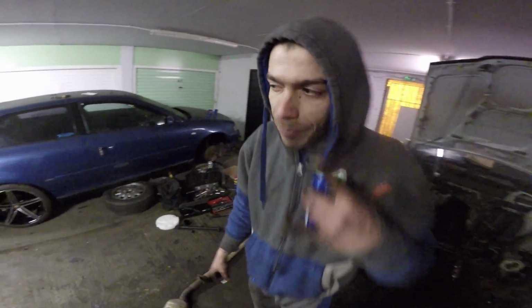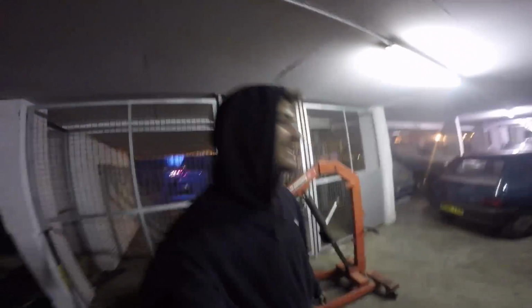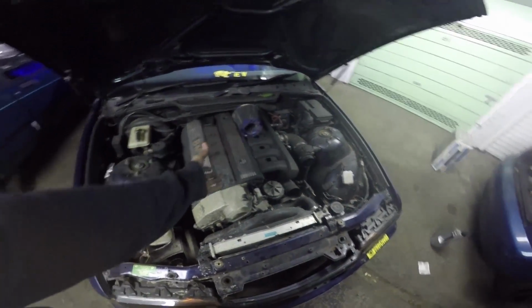Uh-oh, something's missing. So yeah, me, Vess, and his brother and uncle came down, helped us to remove the 1.6, and now we've got the 2.0 sitting here, and we're looking at how this will go in there, basically. I mean, it was normal. There was no really any issues, right, with this.